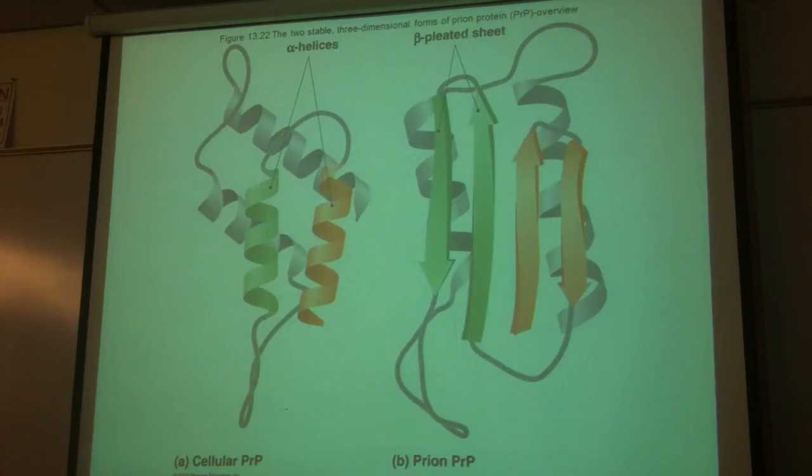So what are we looking at when we're talking about this? It's a nice pretty cartoon, but it's the visualization. What does the cellular versus the prion form look like? You have these nice alpha helices, and then all of a sudden, two alpha helices turn into beta sheets. That's a structural change. It's the same basic information, but because you change that structure, it's now a prion, and it can cause entire disease problems and go along and make more of these.